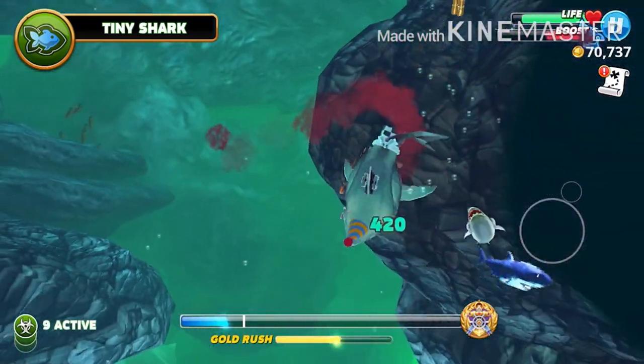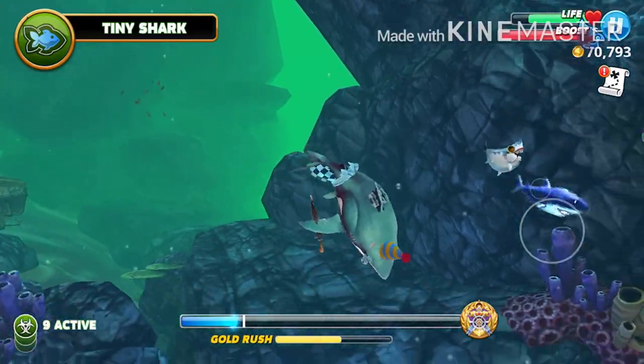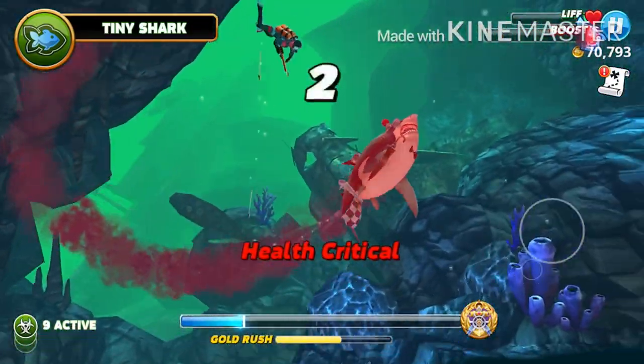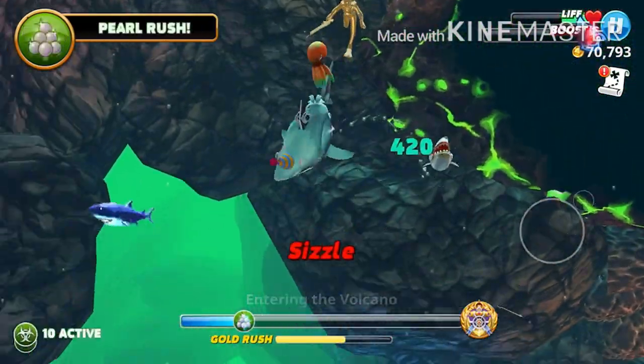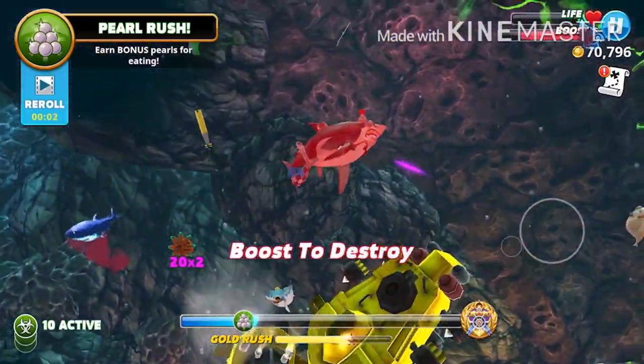Bro, this thing's trying to use the boost that we don't have. What do you even mean? But we're approaching our next mutation, so let's keep on moving. Come on, eat these people. What's our next mutation? Pearl Rush. Ooh, earn bonus pearls for eating. Okay, that's honestly not bad at all.